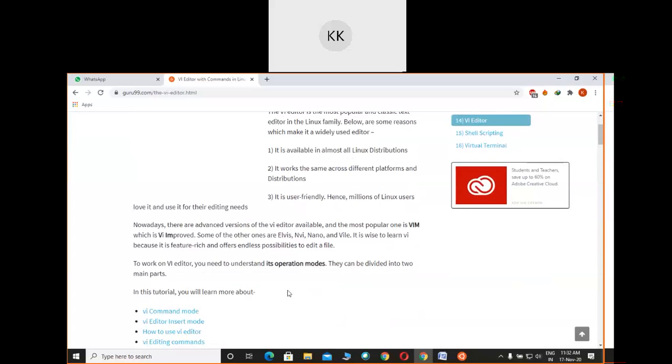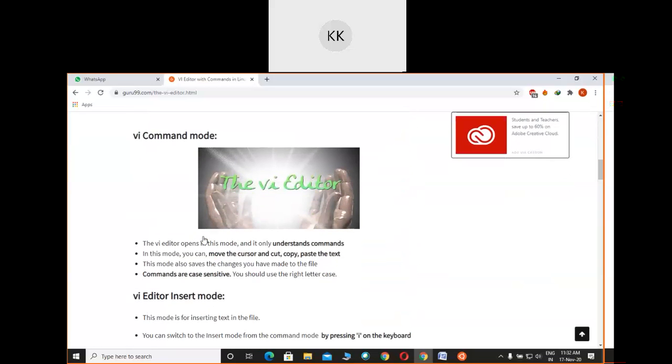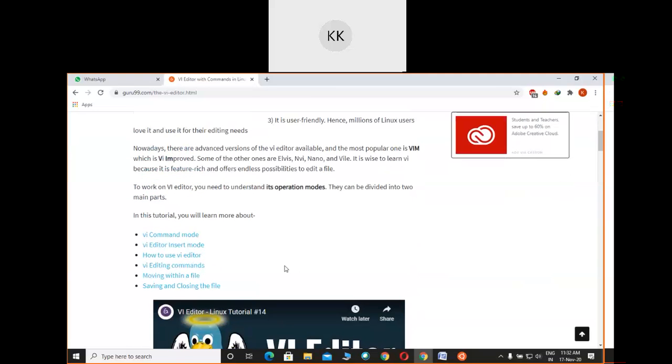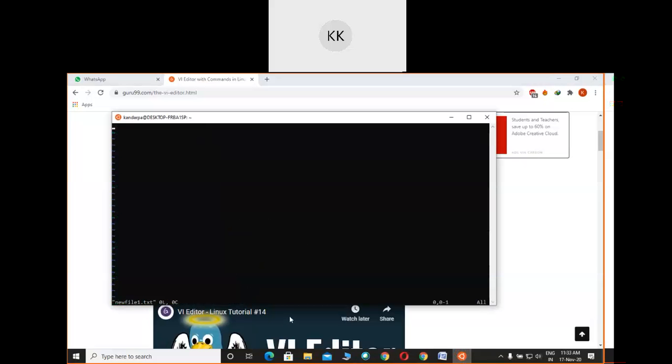See, when you open the vi editor, first of all, the vi editor always opens in command mode. Suppose I am typing vi newfile.txt. The mode where the vi editor is opening is called the command mode. You cannot type anything there. If I am going to type something, you will not find anything there.